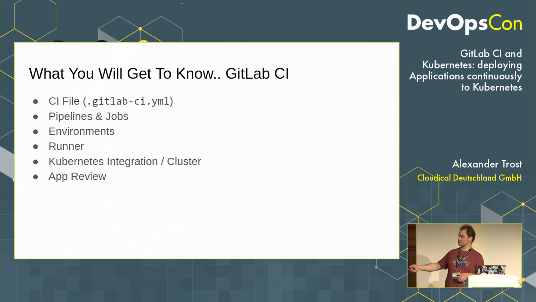The Kubernetes integration, or well, the Kubernetes cluster part of GitLab, and the app review part, which I just meant like with the, if you create like a merge request or a pull request, you get like a URL, you click, or I think it's even a nice button in the pull request, you click it and you get like a preview of what your application looks now.